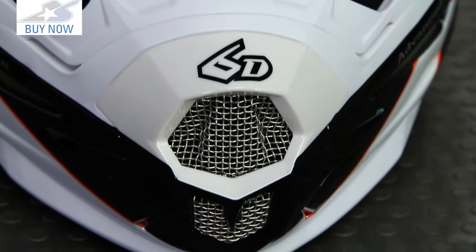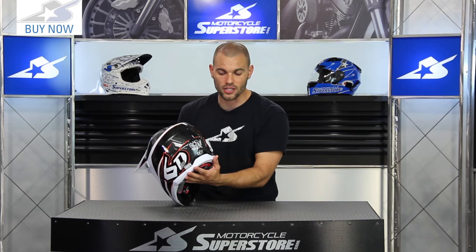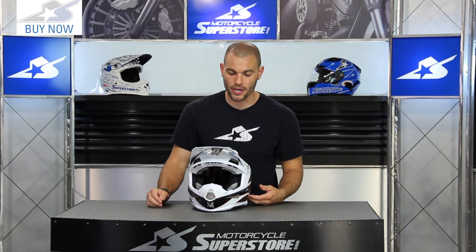You also have intake vents here on the front and on the side of the chin bar as well. There's 8 intake vents. On the exhaust side, you'll see them up top, also down low and at the base of the neck as well. So like we mentioned, tons of airflow here.